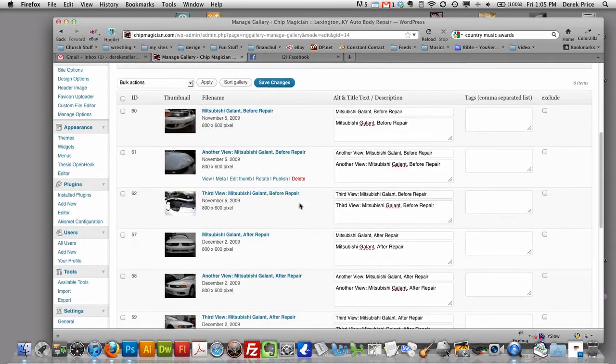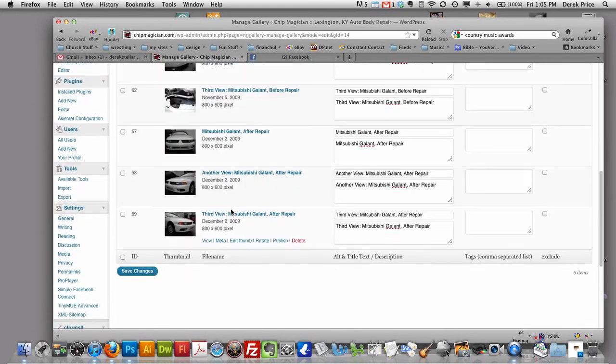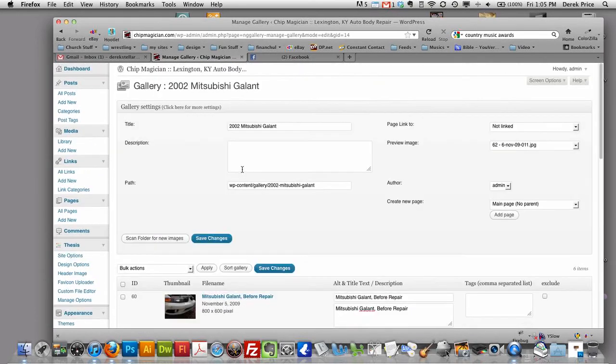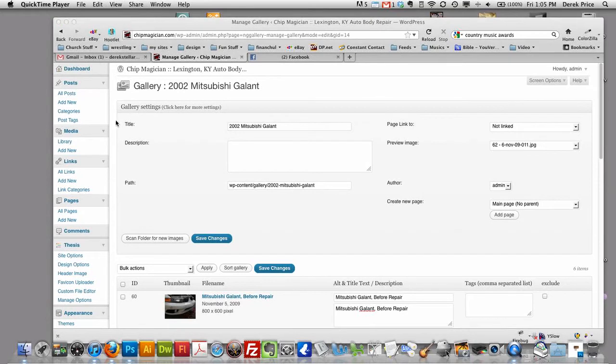Looks good. So let's go with this gallery, and we're going to make a post. This is a WordPress site, so it's based on posts and pages. Posts would be like your blog posts, and every time you make a blog post, it's going to go to your Facebook wall, all that good stuff.